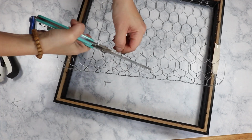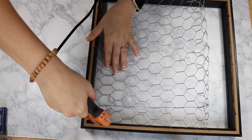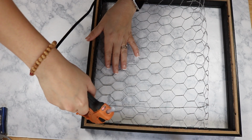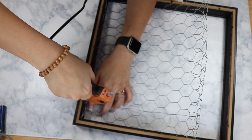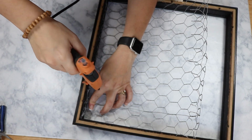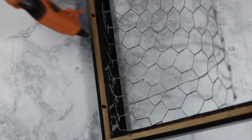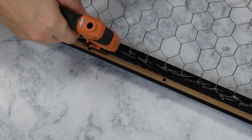So now I decided that so my wire isn't sliding back and forth inside of the staple, I'm going to go in with a little hot glue and reinforce it. So I pretty much just put big gobs of hot glue on top of the staples that I already stapled down into my frame, just so my chicken wire doesn't budge or move, because chicken wire is very thin and it probably wouldn't take much for it to slide right out of a staple. So as you can see here, that is what I'm doing. I'm just coating it with some hot glue because I'd rather it be super sturdy, even if it's not super beautiful on the inside, because who's looking inside of it anyways?